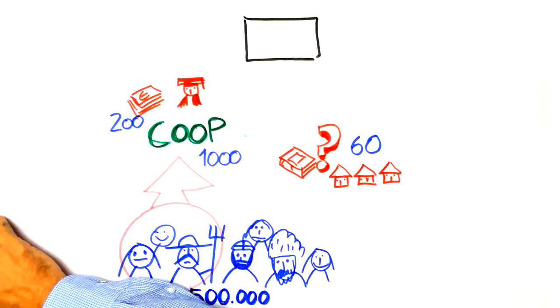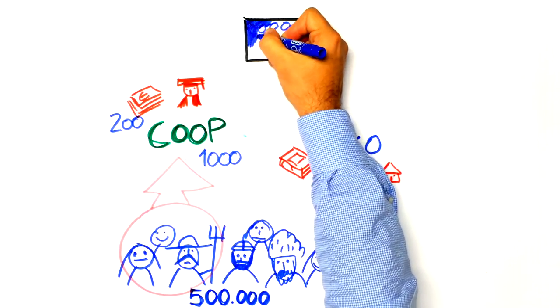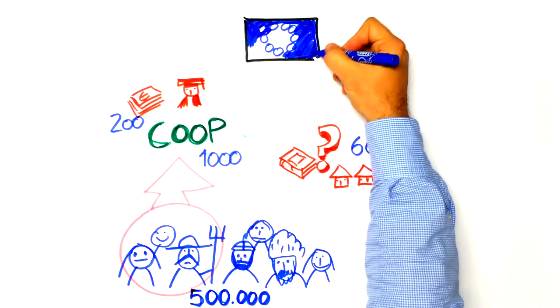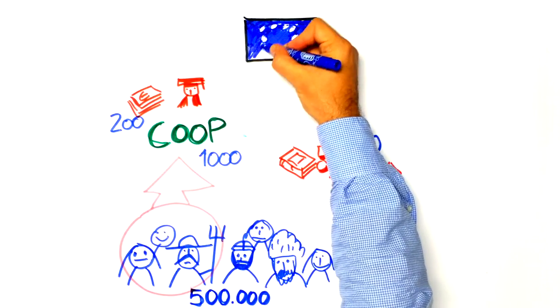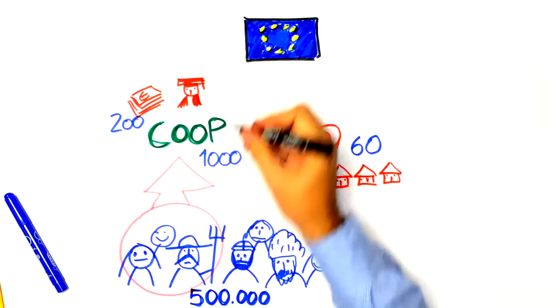These cooperatives can become business-oriented groups and increase the income of their members. The European Union provides this support using different means. In total, we are talking about 52 million euros of assistance from the European Union to Georgia.